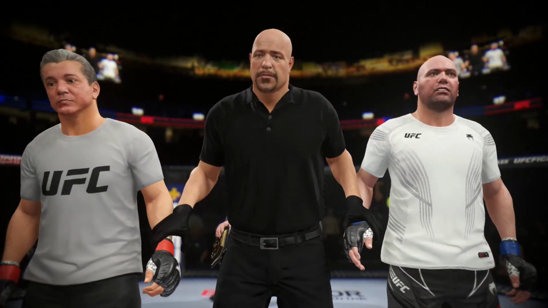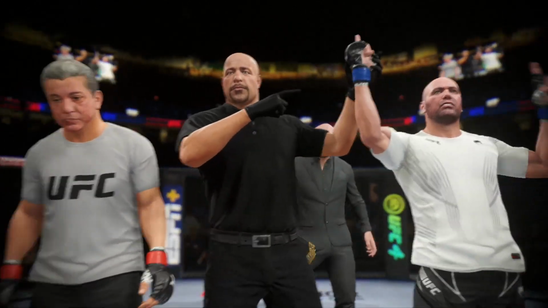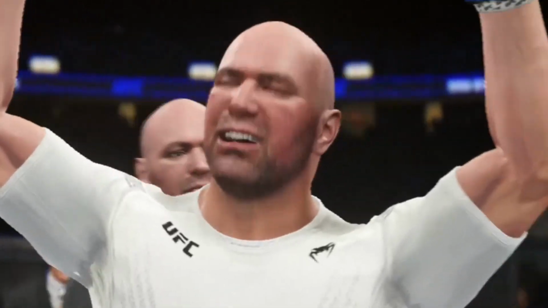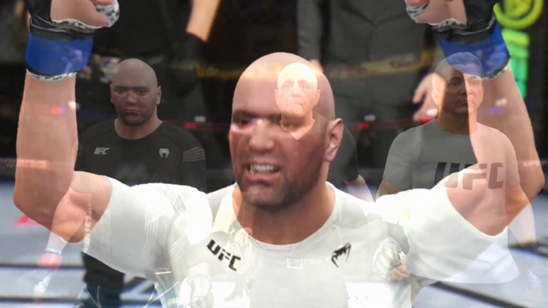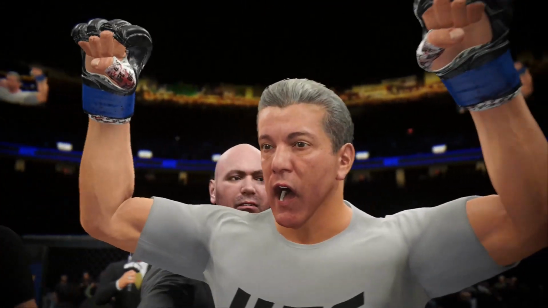This also goes for Dana White. If you win a championship fight as Dana White, Dana number 1 is the fighter, and Dana number 2 is the Dana that straps your belt around your waist. Or if you lose, the one that straps the belt around your opponent's waist.